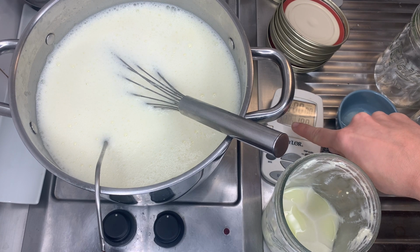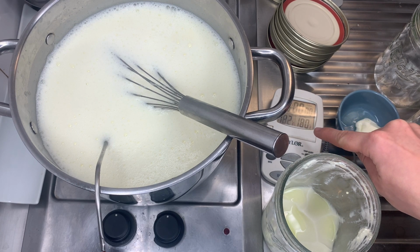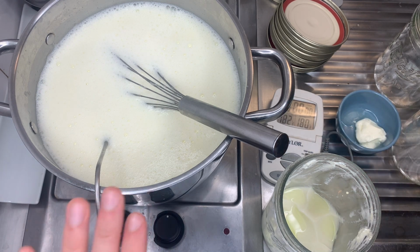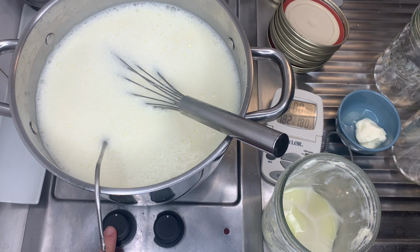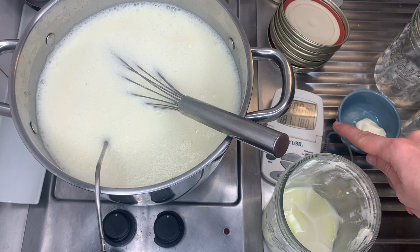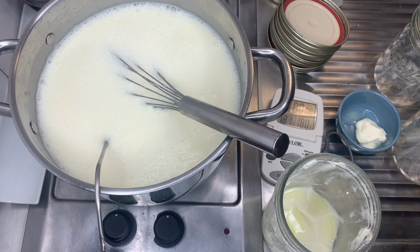All right, so now I am at temperature. I am at 180 degrees Fahrenheit, well, 181, and my goal was 180. That means that the milk is hot enough. So now I have turned off the heat, and I'm going to let this cool down to 115 degrees Fahrenheit, which is about 46 degrees Celsius. And for reference, 180 is about 82 degrees Celsius for those in Europe.